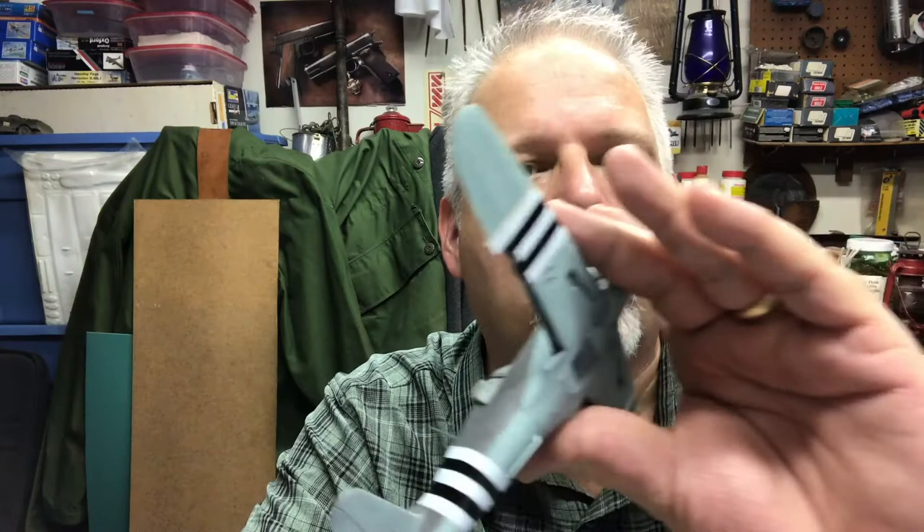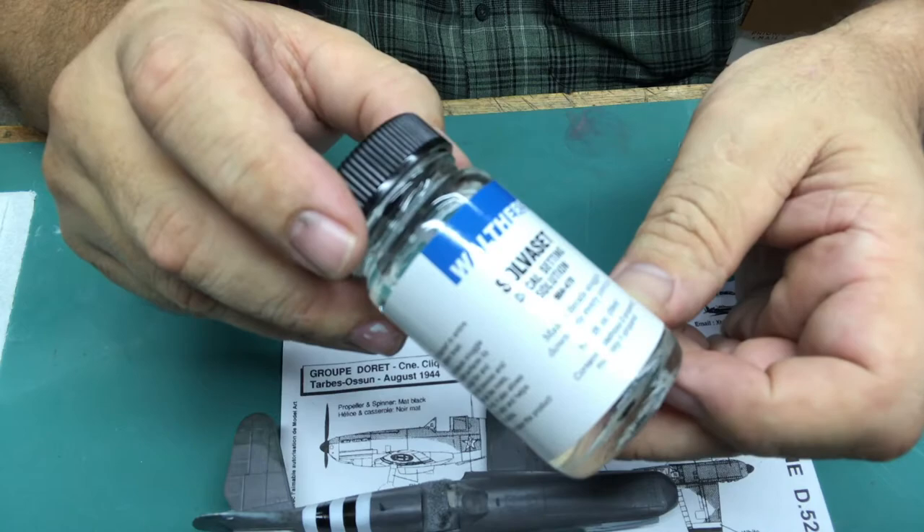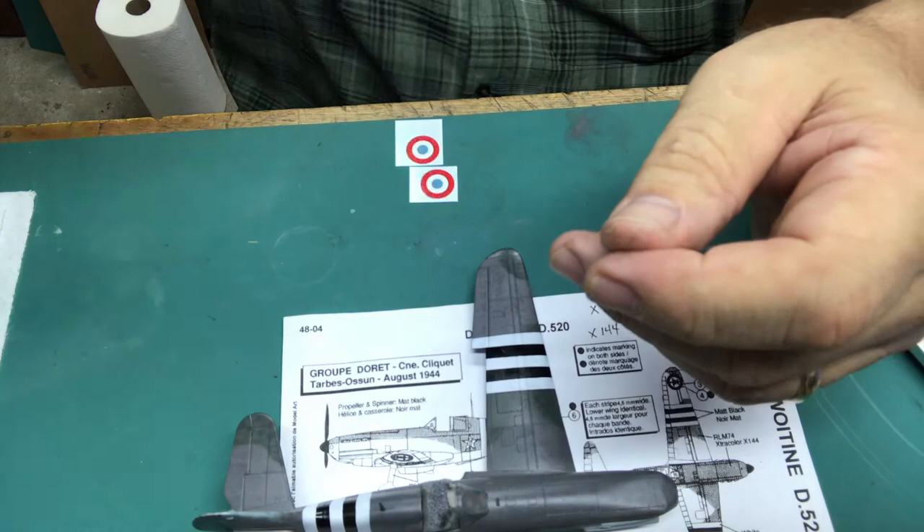In addition to what we've done with the marbling and the way we painted it, I'm going to put my decals on so I can weather the decals as well. I haven't used these Berna decals before — they look quality, they look thin. I'm going to try the roundels and see how they work with Solva-Set, which is what I use to snuggle decals down into the details of the kit. This is probably the most aggressive setting solution — it literally melts that varnish lacquer base that the decals are printed on and causes them to settle down.